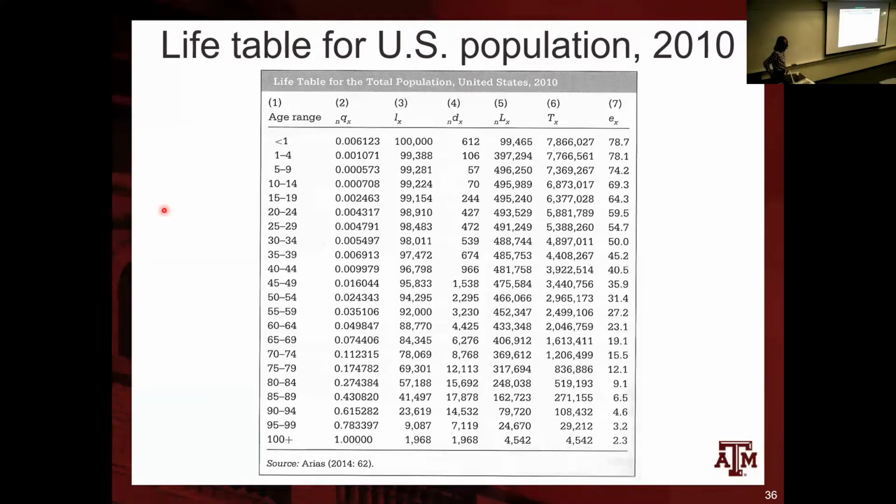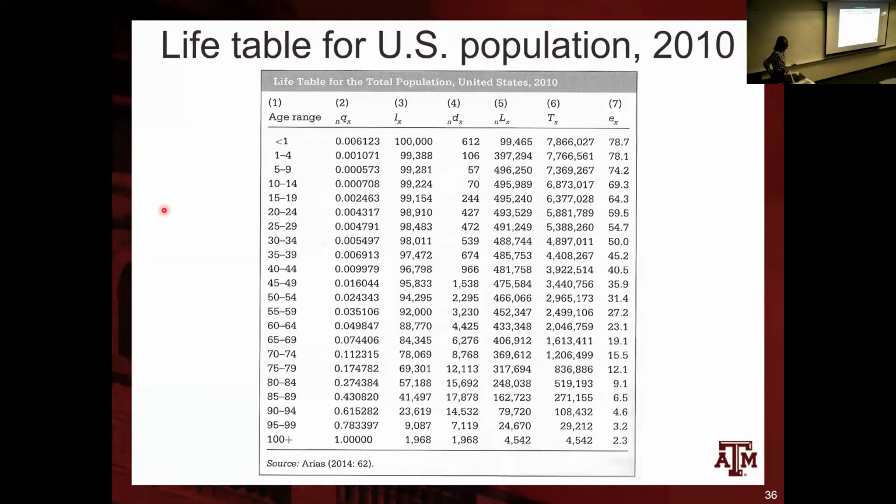Look at this. What is q x n? It is the number of people dying within that specific age group divided by who? By the number of people alive at the beginning of the age group. Going back to the first lecture in the semester, what's the difference between rates and probabilities? Rates, the denominator is person years. If we don't have information about person years, we can use the population in the middle of the period as an approximation, or the average of the population at the beginning and the end of the period. What about probability? Probability, the denominator is the population at the beginning of the period.